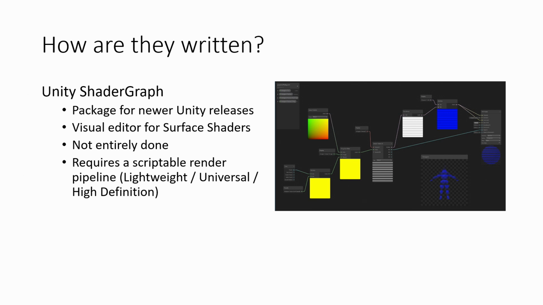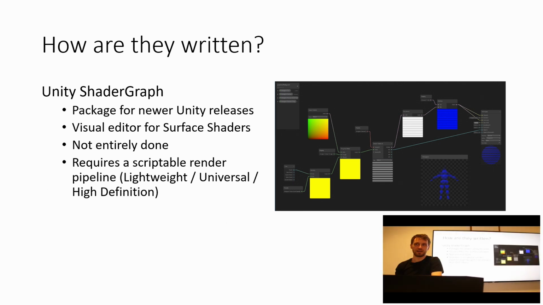Shader Graph is a visual editor for the same thing. So instead of writing all kinds of non-syntax-checked code, you can just drag a bunch of nodes together, immediately see the end result, and there you go. This is a free built-in. I think it's still in preview for the current Unity versions, but it's still under development, so it should become better over time.